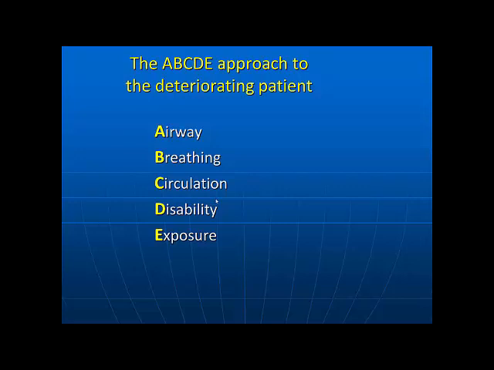Moving back to airway, obviously make sure there's nothing obstructing the airway. Foreign bodies, you can use your Yankauer sucker to suck out any sort of blood or muck in the mouth if they've vomited, etc. Or give them some jaw thrust or chin lift to open up an airway that might be partially or fully obstructed. Moving on to breathing, obviously look for respiratory rate, chest rise and fall. They might be using accessory muscles for breathing.